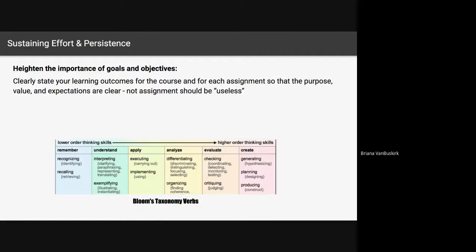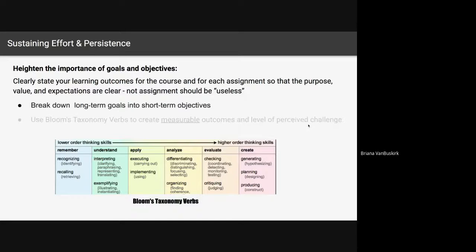You want to make sure that they all meet a goal, but also it's really helpful for students because they then see the purpose, and they're able to break down long-term goals into short-term objectives. So they see the overarching goals of the class, but then within each assignment, they can see what the short-term objectives are, and they can find purpose in that.